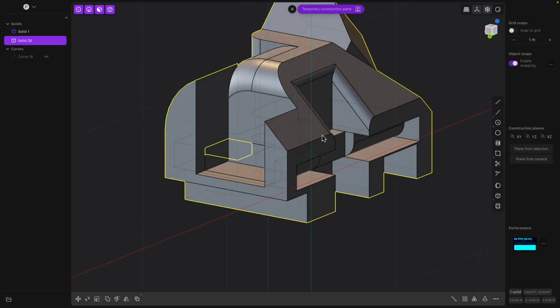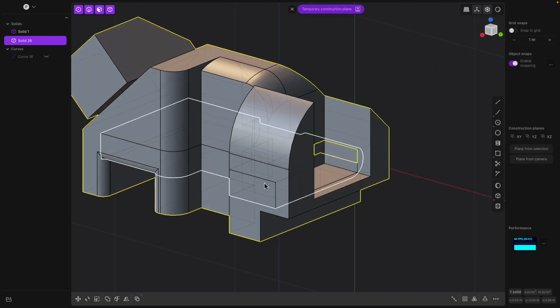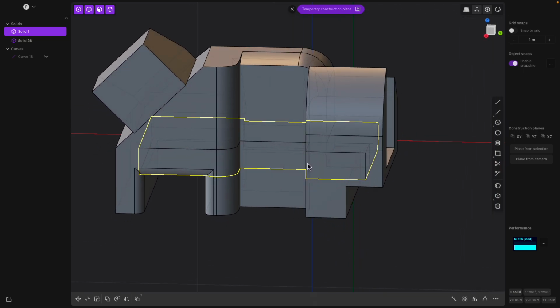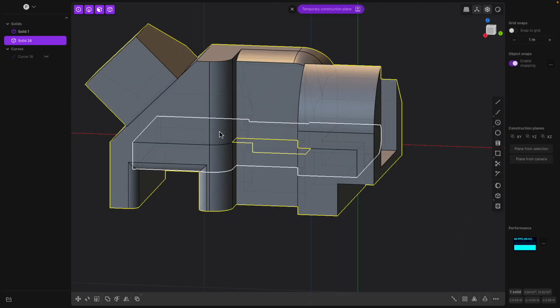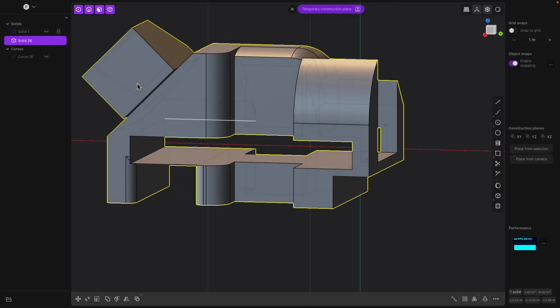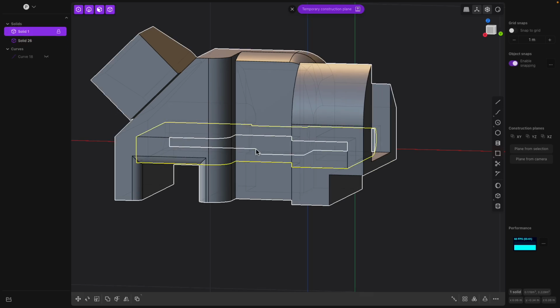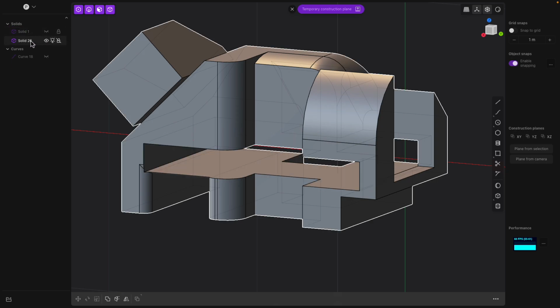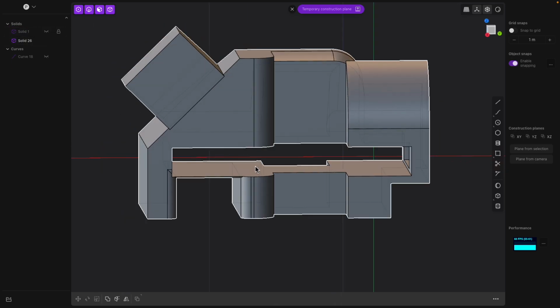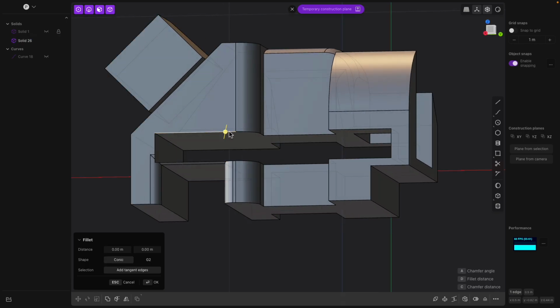Since it's cutting through everything, it's almost like BoxCutter, and I don't know what's going on there, but there seems to be like a solid inside it. Ah, okay, see. We can get rid of that solid inside it. Let's get rid of that, hide it. Okay, let's work with the solid.